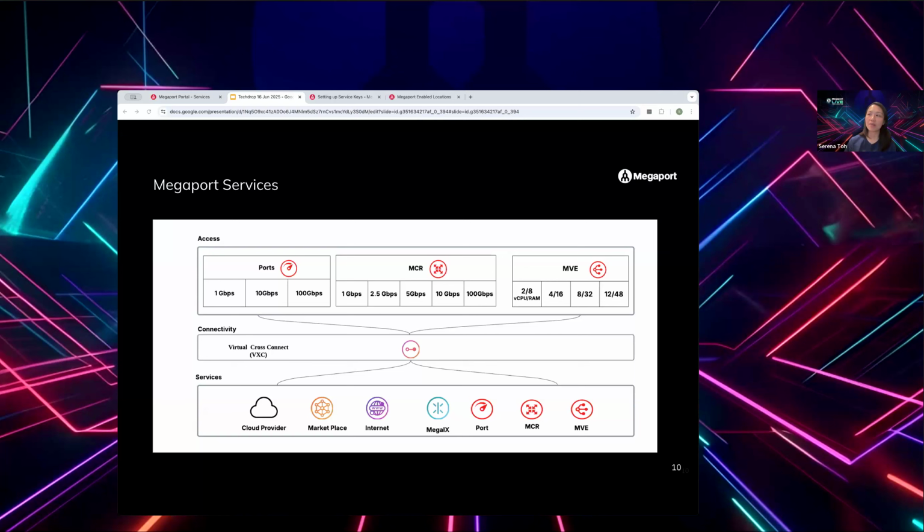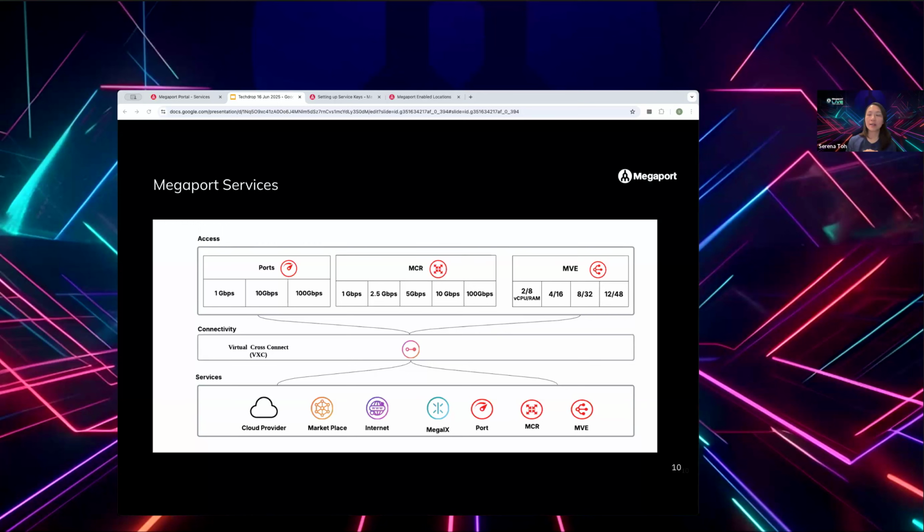MCR and MVE are L3 services. We have different compute and bandwidth sizing for you to choose from when you deploy the service on our portal. As for the ports, the physical NNI, we have from 1 gig to 100 gig physical ports for you to choose to NNI with us in any of the data centers that we have presence in.